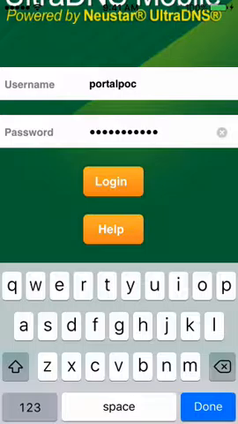In the meantime, let me switch over to the mobile app as I already have it open right here. Once you open the mobile app, it will ask for a username and password. Within our Solutions Engineering account, we have multiple account setups. Today, we're going to use our Portal POC account, and I already inputted our password. Once you're ready, enter the appropriate username and password for your account, and click the login button.